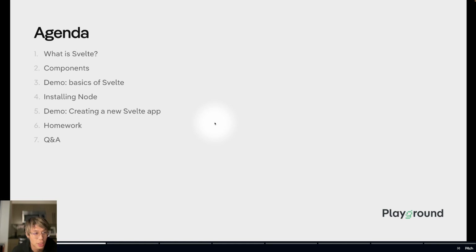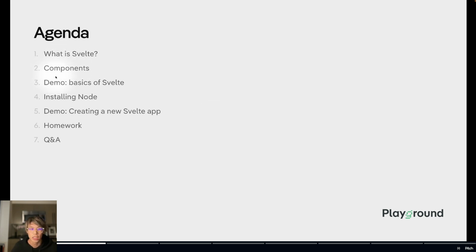So today our agenda is fairly straightforward. We're just going to be doing a quick dive into what Svelte is. And then we're going to talk about components, which is a key building block in both Svelte and React. Many people come to this bootcamp with the goal of learning React. And I always say that Svelte is a great bridge between learning the basics of JavaScript and learning React. One of the reasons why it's a great bridge is because there are so many concepts in Svelte that are directly transferable into React.